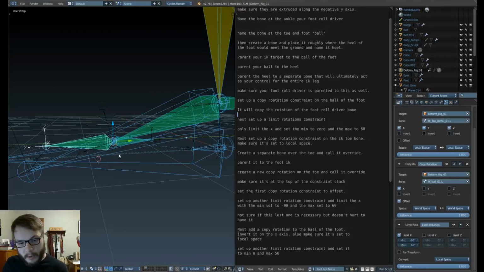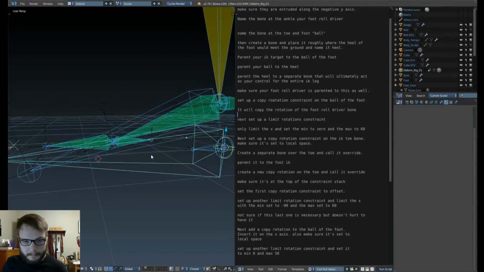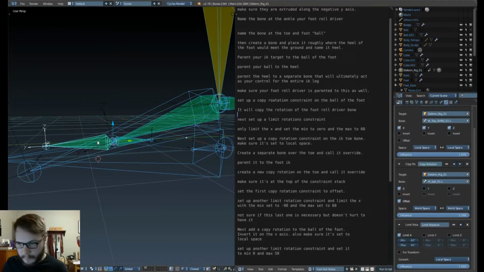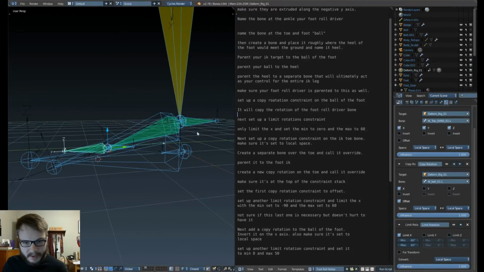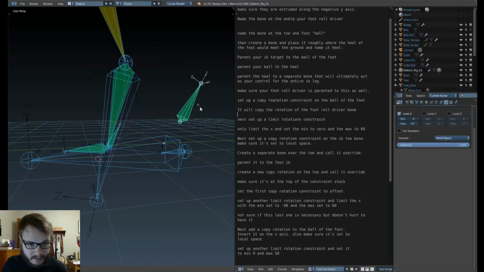That override bone is parented to our main foot control right here, and that constraint is set to local space. This one, where it's copying the rotations of the ball of the foot, the IK ball, the toe, is set to world space, though we could set that to local space as well. In fact, I think it makes more sense just to have it set to local space.